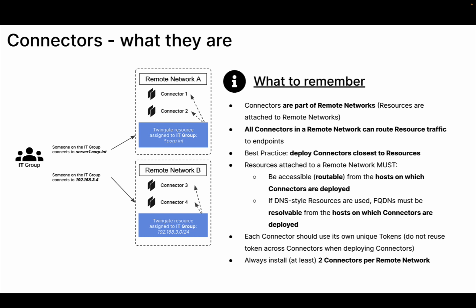We do recommend customers to place their connectors as close as they can to resources they serve. It just shortens the distance between the client and the actual resource. But that's the only prerequisite. We also recommend 2 connectors per remote network. You can scale that up if needed, although it's very, very rare that you would need to do that.